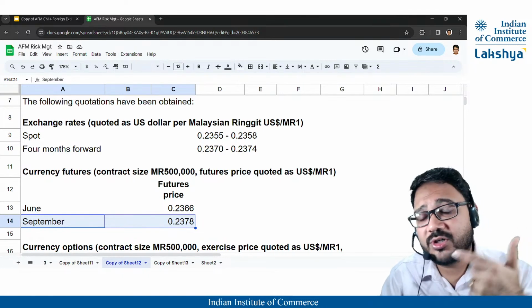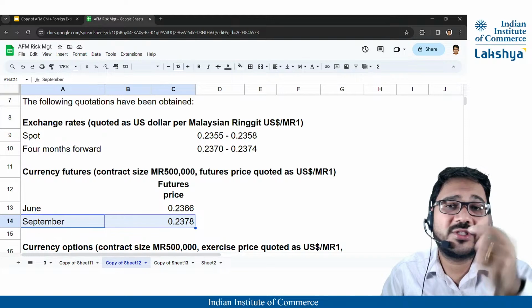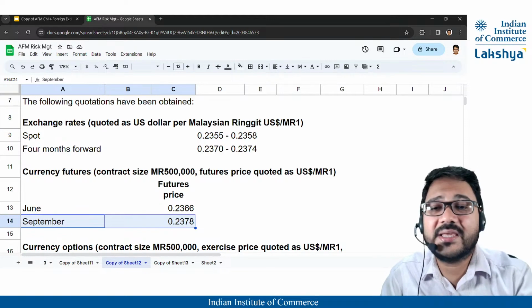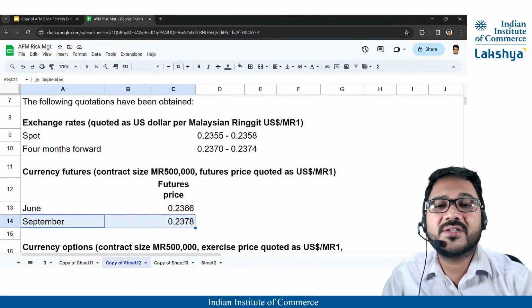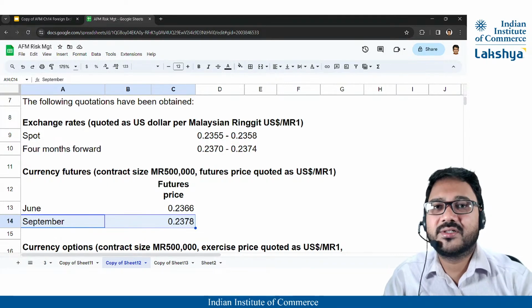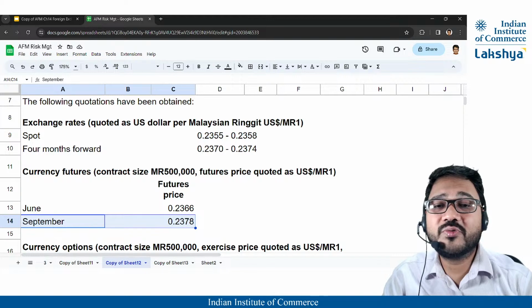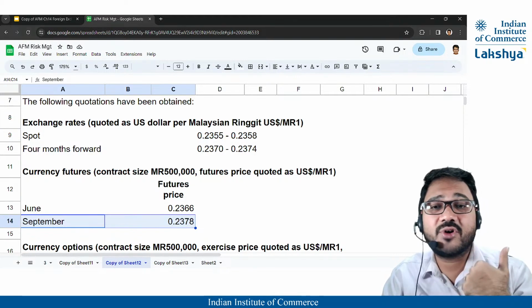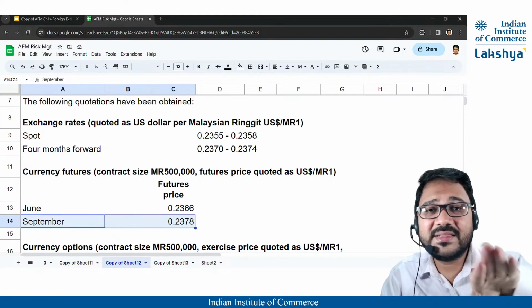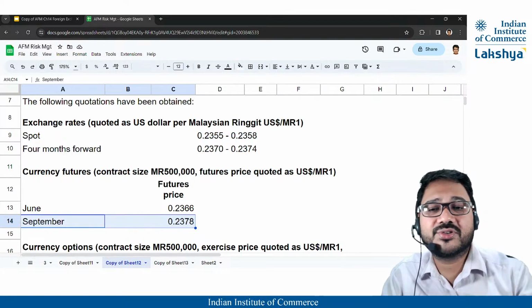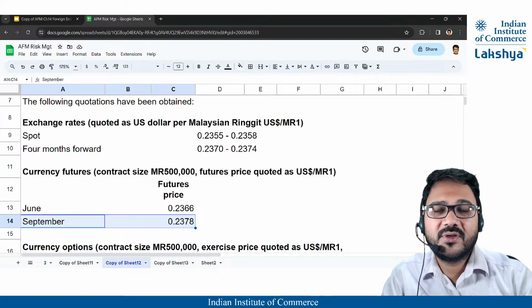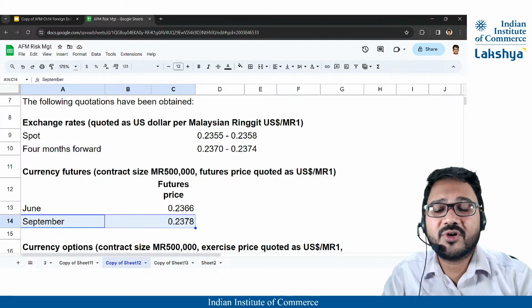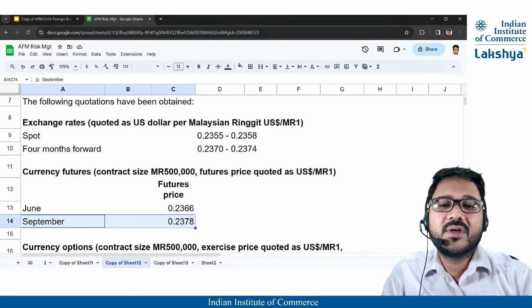Now, do we buy it or do we sell it? In order to answer that, we need to ask what's in the box, what's the underlying currency. The underlying currency is MR, it's 500,000 MR. So what are we going to do with MR? Well, we are going to receive dollars. We're going to sell these dollars and buy MR. So that means we have to buy future contracts. We are going to buy the currency of the contract, therefore buy the future contract. So we are going to buy these contracts.